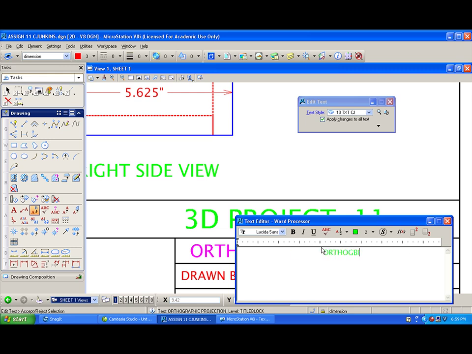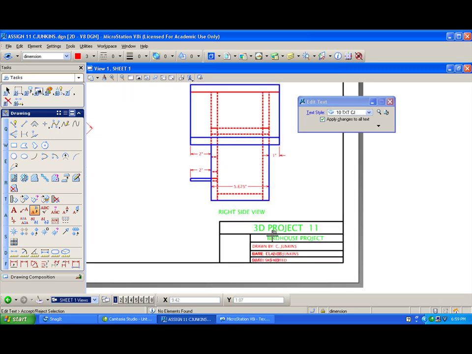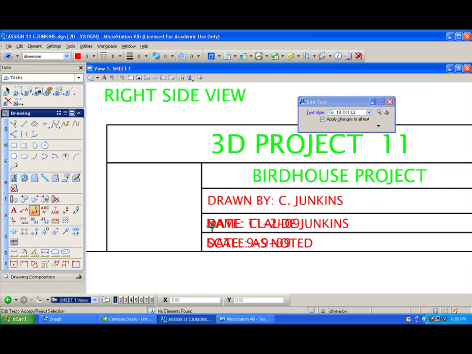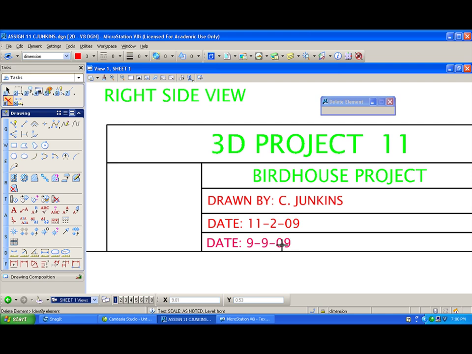Call this one Birdhouse Project. I did. Must have stole this from somebody. Date. There.